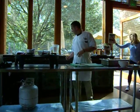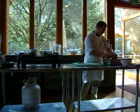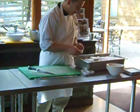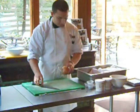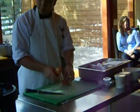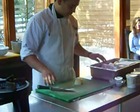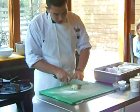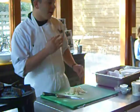Alright, we're going to start with the marinara. The marinara will have tomatoes, Roma tomatoes, garlic, onion, dried and fresh basil, sage, oregano, thyme, and a little bit of salt, pepper. If you want to have a chunky marinara, you can dice it, and if you want to just blend it, it doesn't matter, you can just rough chop it.